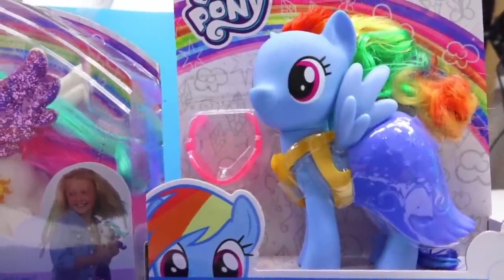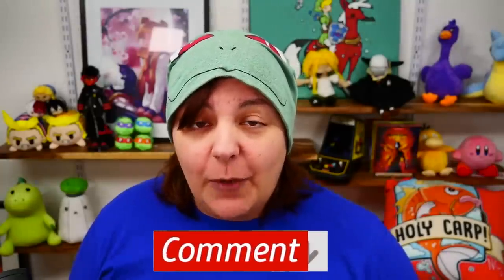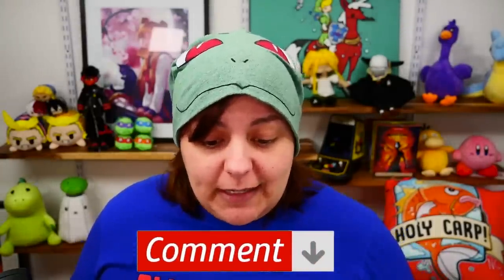If they make ponies bigger than this one, I mean My Little Ponies bigger than this one, let me know in the comment section below. I would love to find the biggest My Little Pony and customize the horse out of it. What am I even saying?